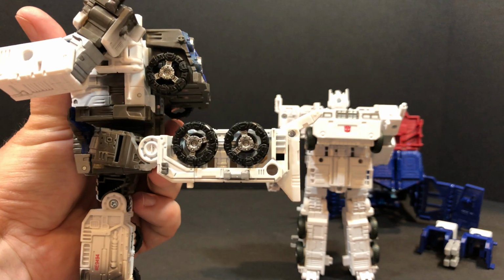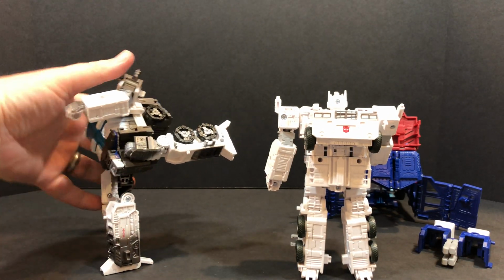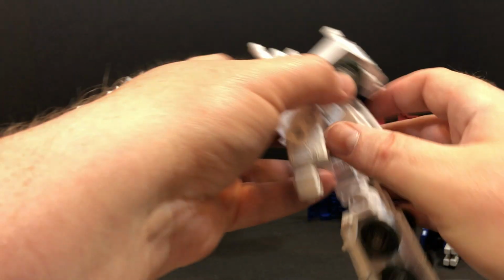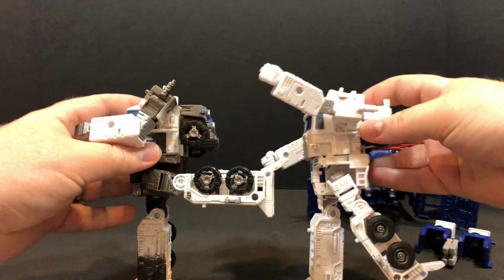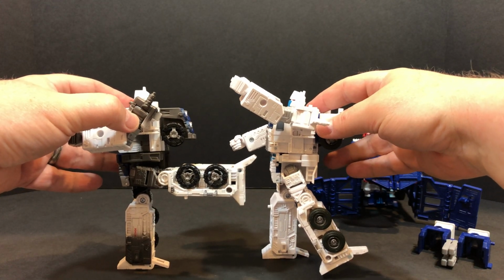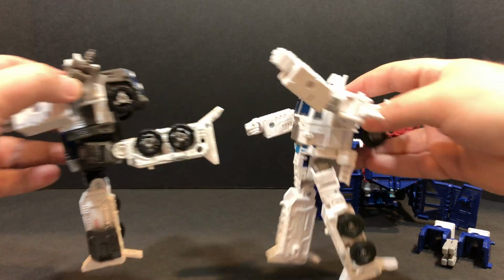So Albino Prime in Siege mode can give you one of those. Let's see if I can make him balance. You can do it, buddy. There you go. And in... Oh, he's down. And in the Kingdom mode, you're only getting that much. So it's a significant reduction in back kick articulation right there. Just something to note.